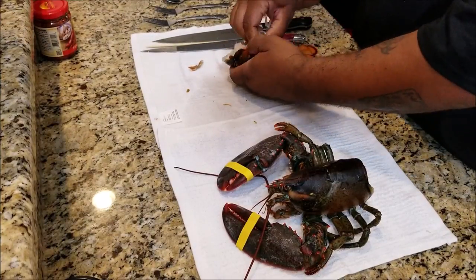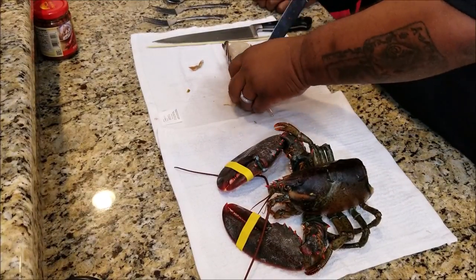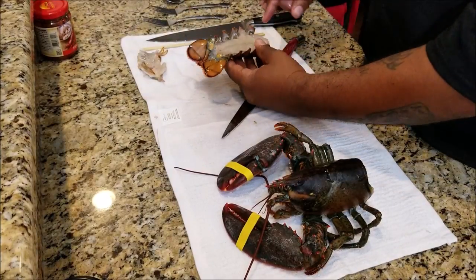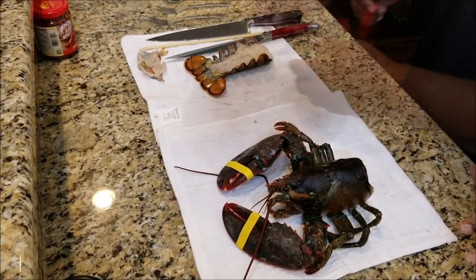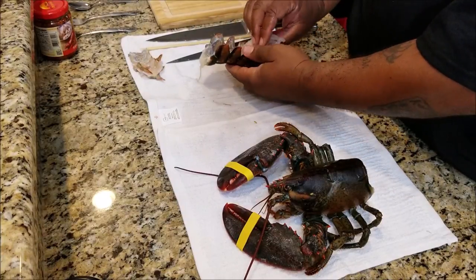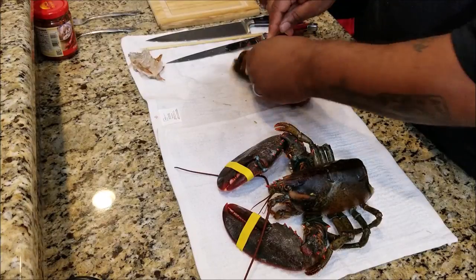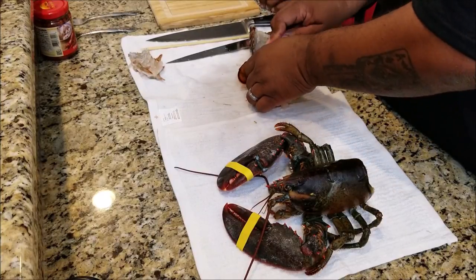I peeled from the top of the lobster tail towards the end, and as you can see once you get it out it exposes the meat. There it is sitting inside the shell. The objective is to get the meat out. After he and I discussed the plan, you can see we fold the meat back, but some of the lobster meat will still be stuck to the shell. So what we decided to do is use a spoon — it just made it so much easier to scrape and get everything. You want to get as much meat out as possible because that is your dish.